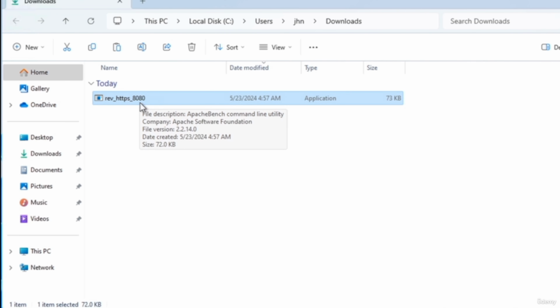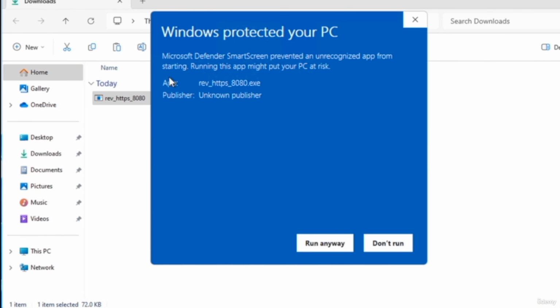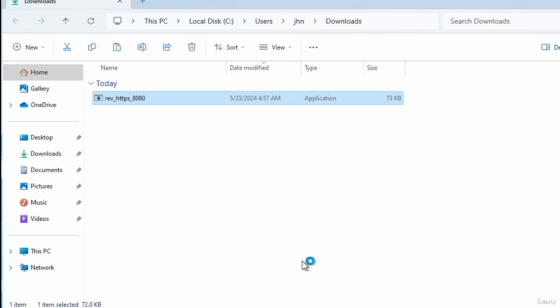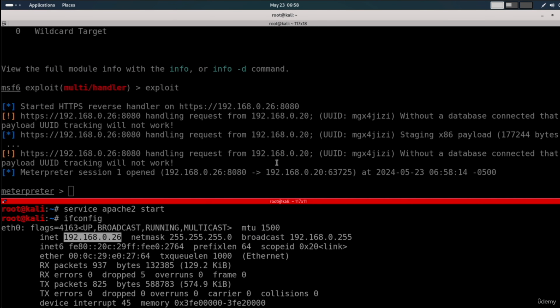And also, as you can see, this file does look a bit scary. It's simply an executable. We will cover how to make this look and function like any other file, like an image or a PDF or anything else. Again, we're breaking the big problem into simpler problems, and we're focusing on a very simple goal, which is to get a backdoor working on Windows. So right now, just for testing, we're going to double click this file to run it, and we're simply going to say run anyway, and then we're going to go to the Kali machine.